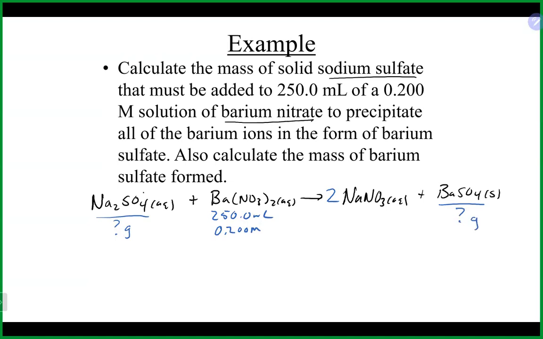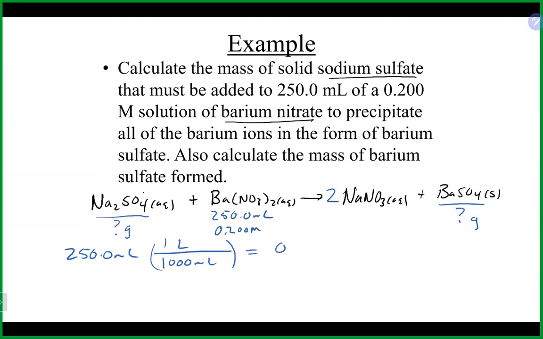So at this point, we can do our second step of stoichiometry, which is convert to moles. And by the way, this is obviously not a limiting reagent problem, since the only thing that we could get is barium nitrate in terms of moles. We can't get the other one because that's what we're looking for. So it's just a basic stoichiometry problem. Instead of using grams to moles, we're going to use the volume and the molarity. Remember that we need to convert our volume into liters, because we're going to use it with molarity. 1,000 milliliters is a liter.